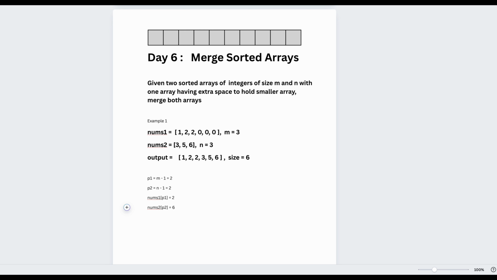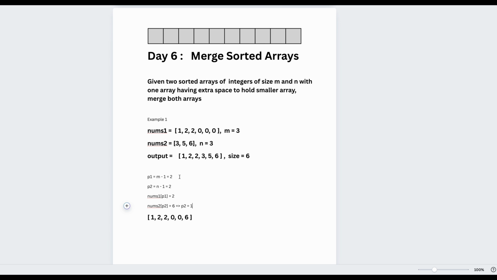That is greater than the nums 1 element, which means 6 is going to be placed at the end. Let me put 6 here, because nums 2 at pointer 2 is greater than nums 1 at pointer 1. In this case, pointer 2 is going to get decremented and become 1, whereas pointer 1 remains 2.